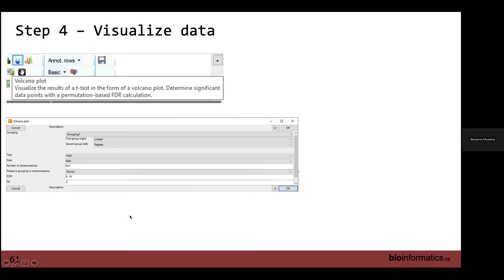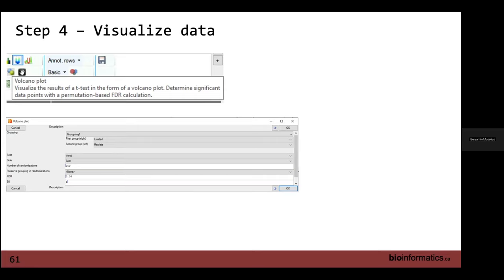So a couple of things to look at here. Because we only have two groups, nothing should need to be changed too much, but you want to make sure that the two groups you want to compare are here. It tells you which one's going to be on the right and which one's going to be on the left. You could also have other subgroupings if you had an experiment with a bunch of subgroups in it. Here we just have grouping one, but again, that would be done through that categorical annotation. You could set subgroups if you wanted.